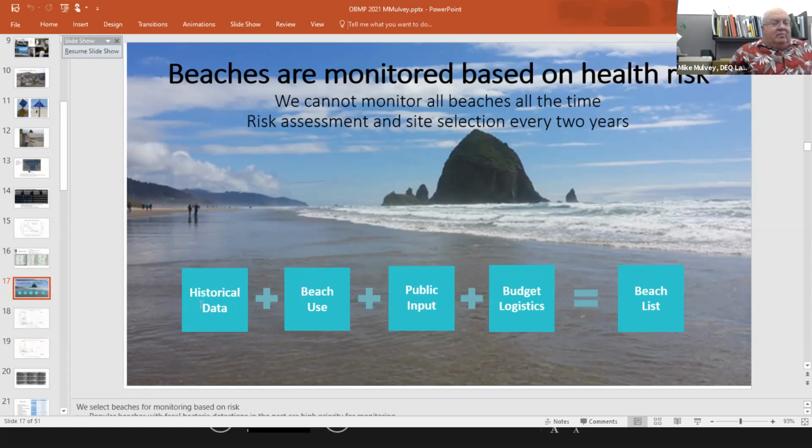That's a risk factor. We open it up for public input. Oregon Health Authority takes public input, and we come up with a site list based on these three things. Then we look at our budget and logistics and figure out what we can actually afford to do, what we can get done, and we come up with the site list for the next 2 years.